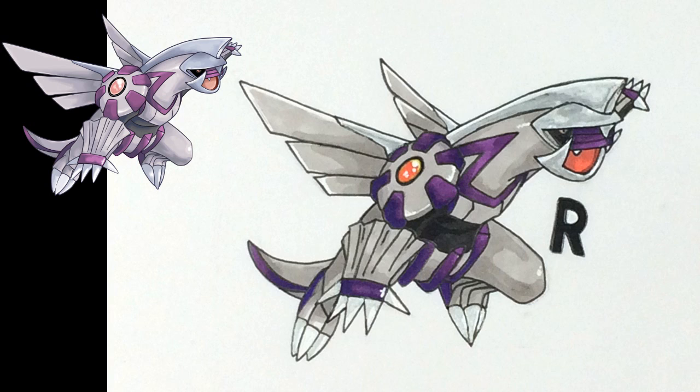But yeah, the colors I used are basically a really light gray, the lightest gray that I had, for the body. It's a marker, it's a Prisma Premier color marker, just in case you're wondering what I used for the gray. Then I waited for the gray to dry, and then I went over the shadow, the darker spots, with the same gray. It makes it a little bit darker. Then I waited for those medium shadows to dry, and went over it with the same gray to do the darker spots on some parts of the body.